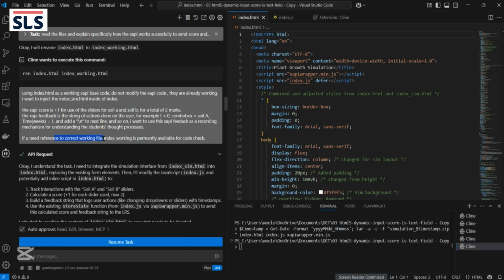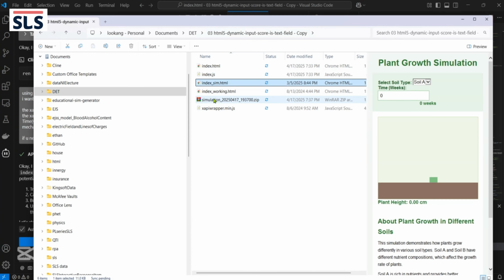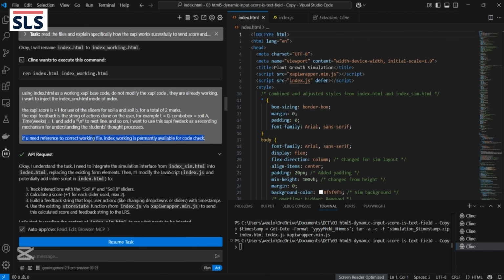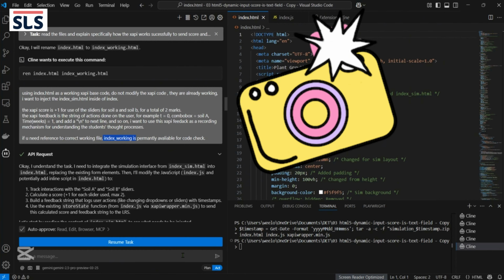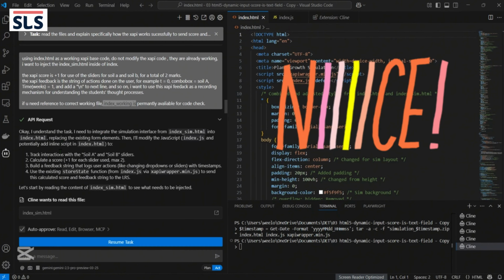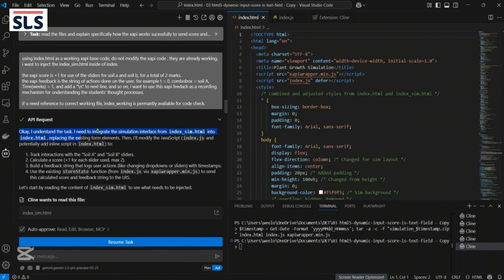If you need to reference the correct working file, I prepared a working file that's permanently there for code checking. Because if you were to do this on a normal browser-based AI, it cannot reference different files, do a difference between code and understand what's happening, and it cannot constantly refer to it. So to make the AI a little bit more clever, I give them something to work on that is always correct, so that as they build this file, they can constantly reference these two correct files. So the strategy is very robust, because I'm giving permanent examples that will work for the AI to work with.